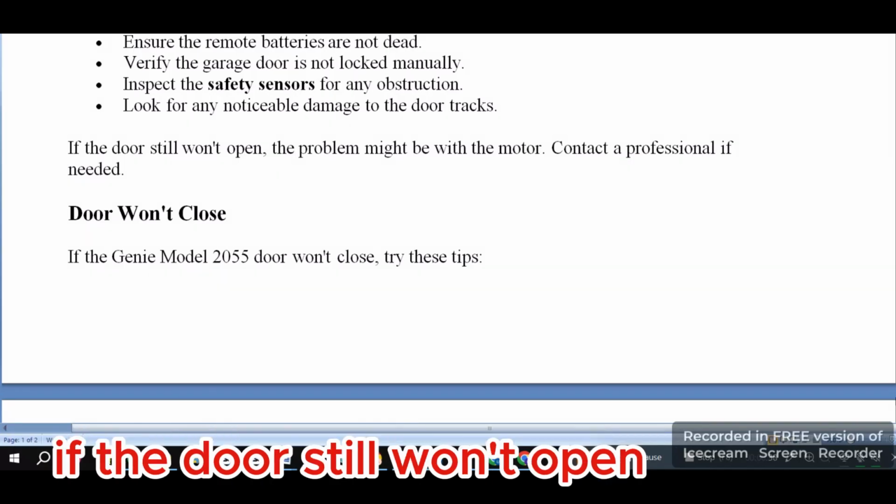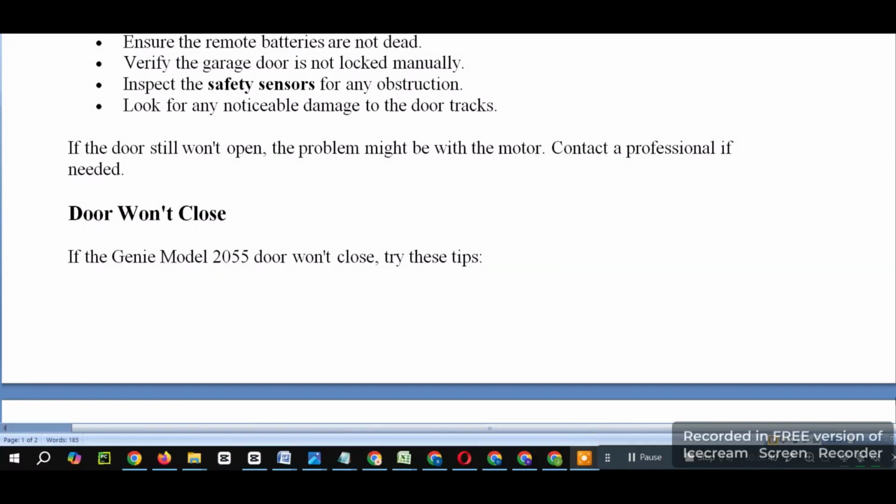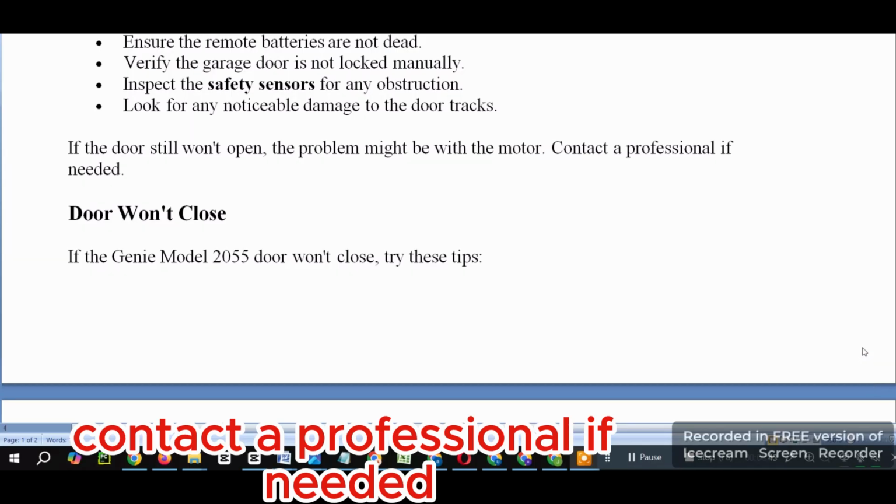If the door still won't open, the problem might be with the motor. Contact a professional if needed.